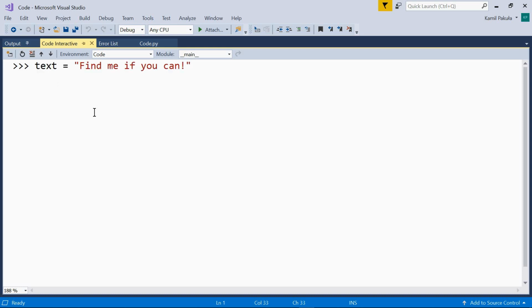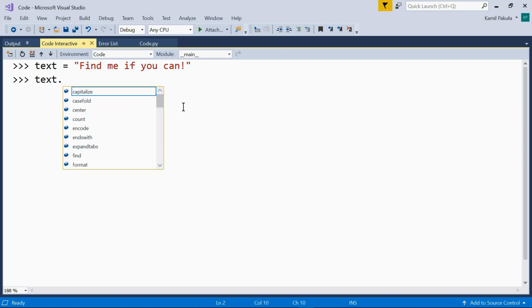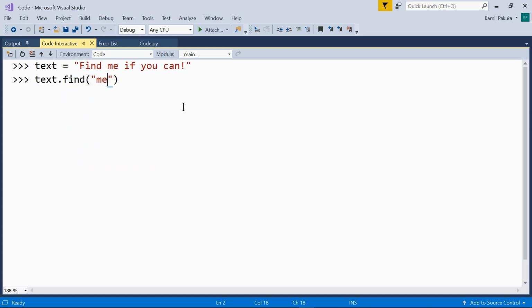Have a look. Here we have a string. And now, where is me in the string? Let's find out. text.find("me"). So here we're using just one argument, which means the whole string will be searched. Now the answer is 5, at index 5. 0, 1, 2, 3, 4, and this is 5.